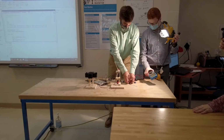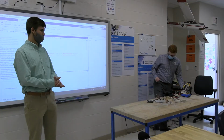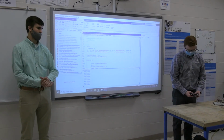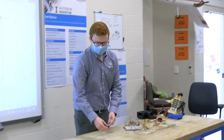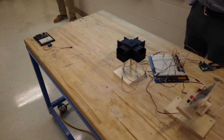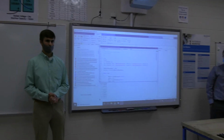Y'all want to come see the multimeter? If you'd want. So yeah, now it is as default. We have an Arduino, a resistor, and a breadboard if y'all would like to come see it. And here is a servo motor. It's not the same one we use, but is similar in model and design. And this would be our solar tracker project for UK. Thank you all. Awesome job.